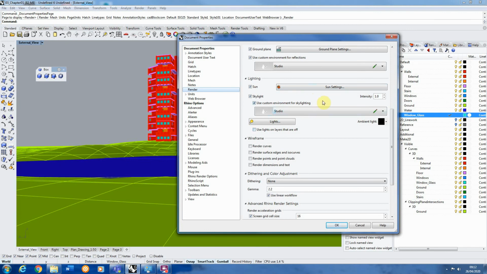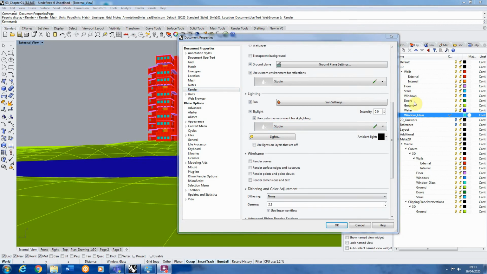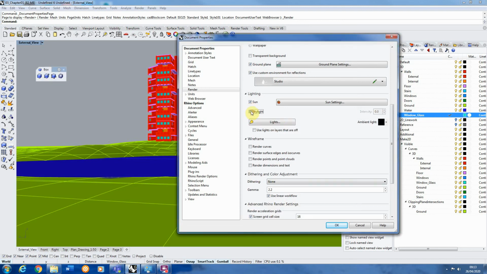We've covered those in the previous session, so I'll do a quick overview to show you how they work again, but we're not going to be spending too long on the sun settings in this lesson. Now for this render, I am going to turn off this option called the skylight, which adds an ambient light to your scene, but because I want quite strong shadows, which I'm then going to be overlaying on my image in Photoshop, I want to turn off that skylight. So we just have our sun working on the image.